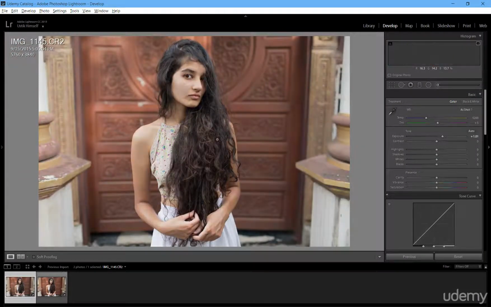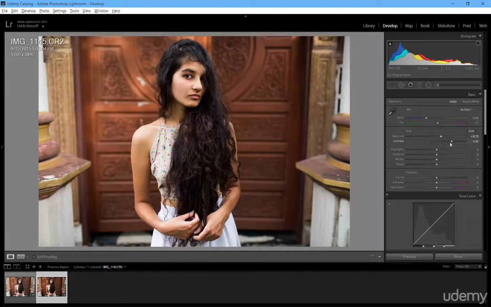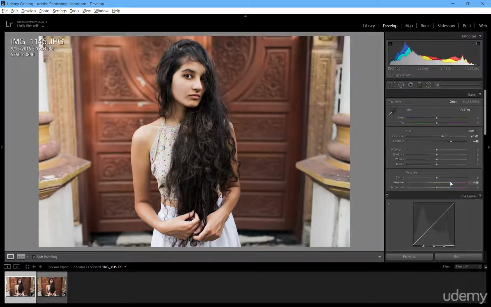So if you want to work in Lightroom with pictures and your camera gives you the ability to shoot RAW, you should definitely use it because you will have a much wider spectrum of adjustments compared to JPEG. As you can see, the RAW file after adjustments looks much better and you can make it brighter, darker, add some contrast, boost color and so on. But if you work with JPEG, you cannot do such a wide range of adjustments.